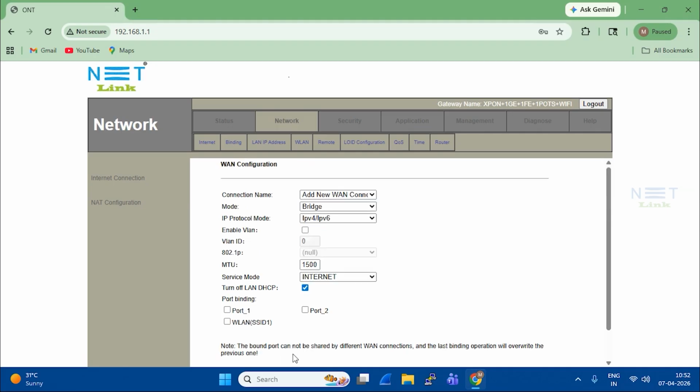Before configuring the internet, ensure that this ONU is properly bound to the OLT. Also confirm that the VLAN you are going to configure is already created in the OLT and assigned to the uplink port and PON port. If it is a GPON OLT, ensure that all line profiles and configurations are completed. Only then will the status become up after configuration. You can verify this under Status, WAN connection info, PON information. Here, you can check whether the ONU is registered and authenticated with the OLT.